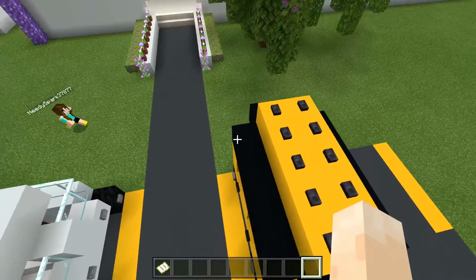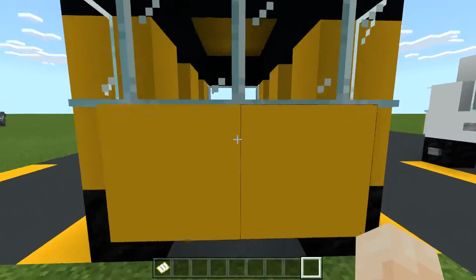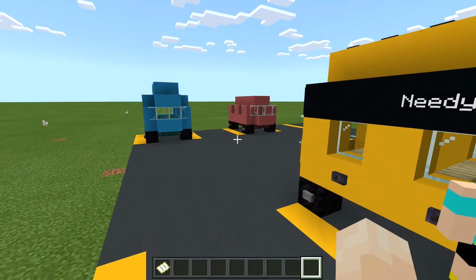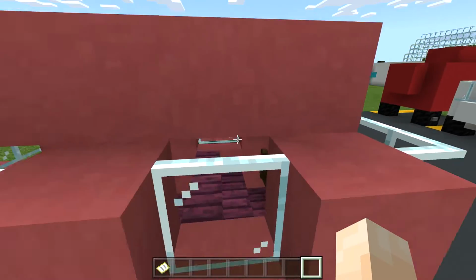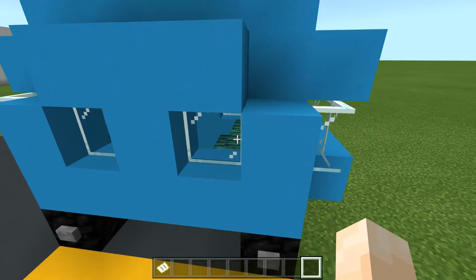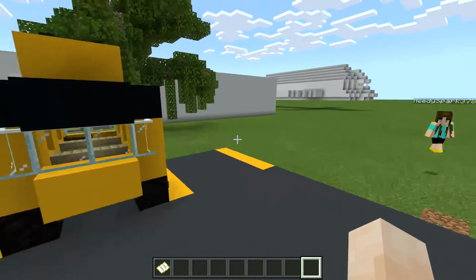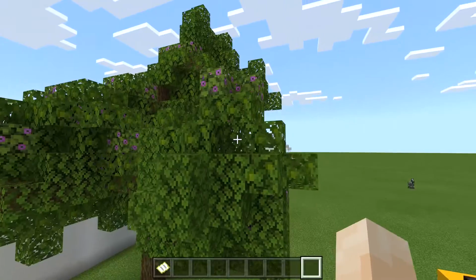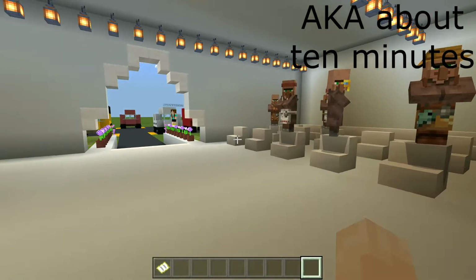And this is supposed to be a taxi. It looks like a school bus or a submarine. That's not in water. School bus. Yeah. And then I made this one because you like pink, so I made this car. And this one, yeah. Thank you. Then this is my tree that took like 20 minutes. This is my cute little entrance thing. And all the Jeffs.